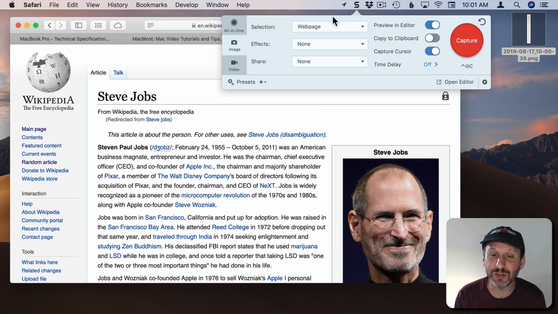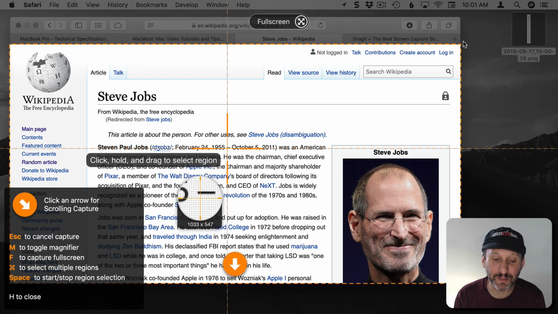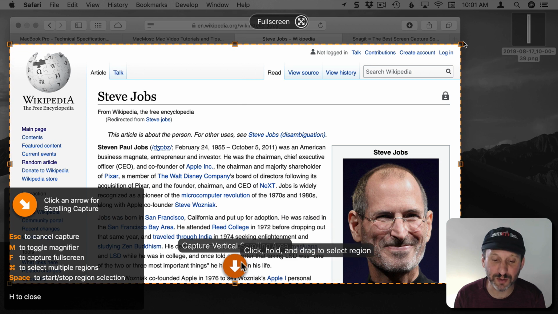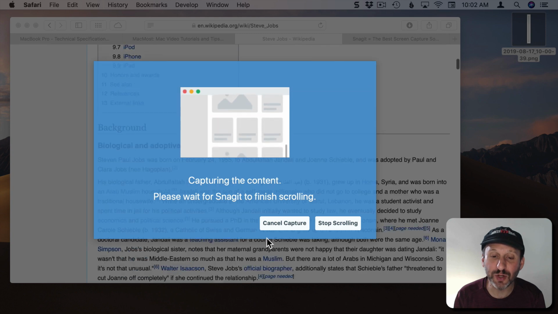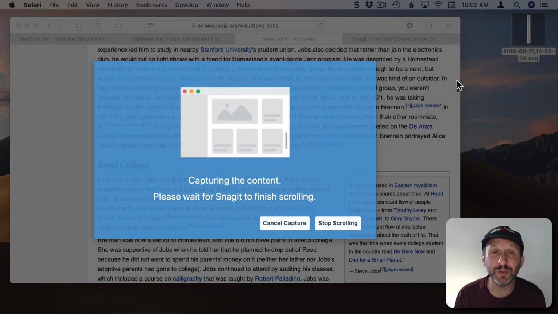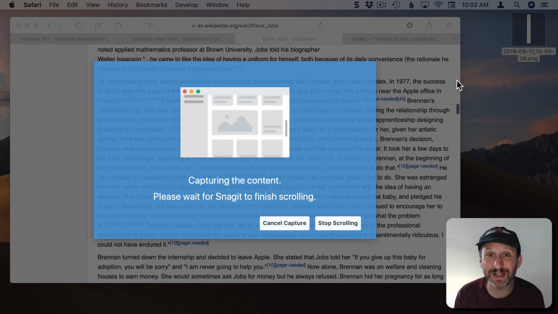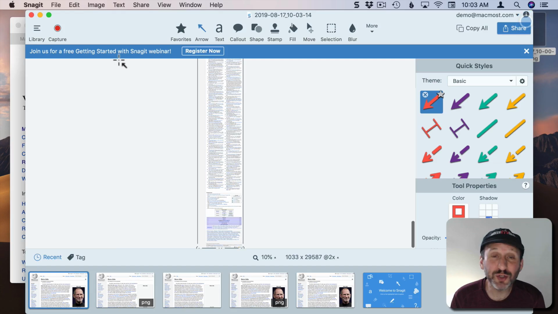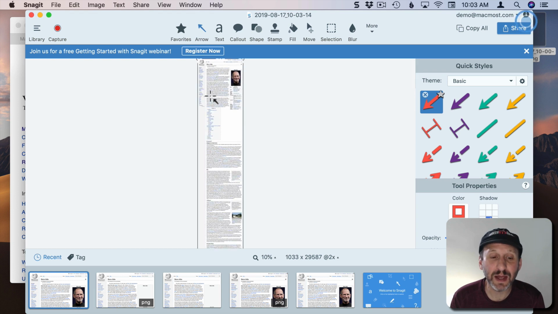So I could go here to Selection and say I just want to do a region capture. I can focus here on the page and it gives me this little down arrow, capture vertical scrolling area. And if I click that, it's actually going to scroll slowly through the web page. You can see it doing it over here and it's capturing each section of it. So it really is getting a very accurate look at this web page just as you would see it on the screen. It took about 2 minutes for this very long page, but I've got the same thing here and I can save it out now and have an image.